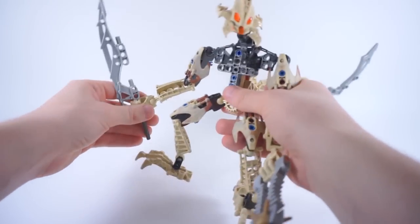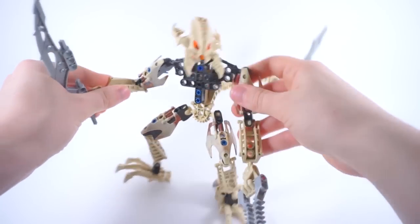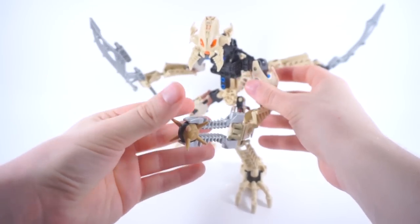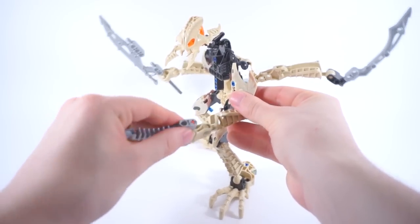Over here we have what seems to be a fairly standard and very basic weapon. It's just a spear of some kind. And, you know, that's fine. It works out, and most people don't have any issue with it. Color scheme-wise, he's fairly consistent, at least as far as the tan and the black is concerned. However, to many people's dismay, he has the red axles right there.